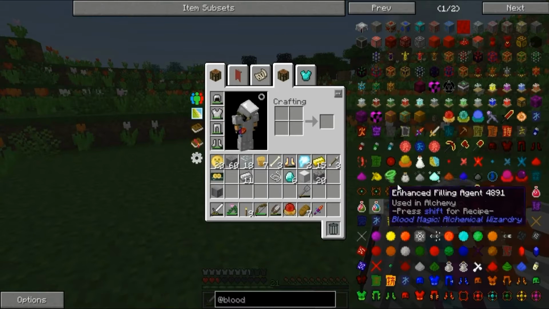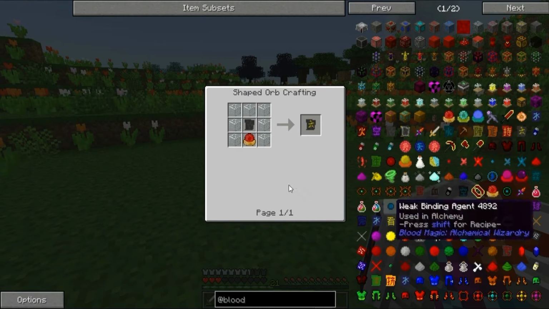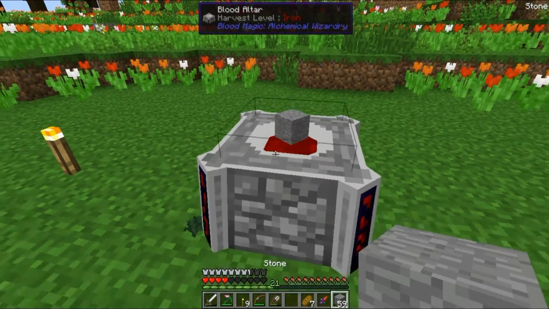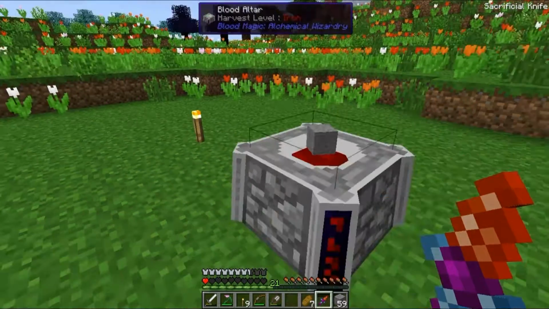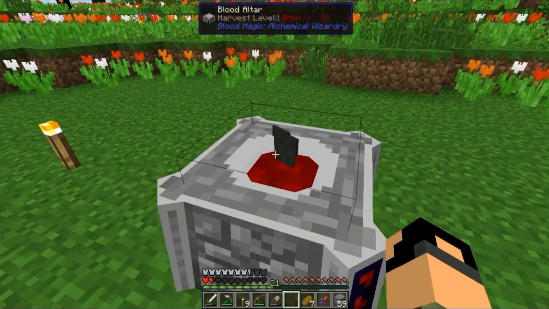Now the reason I want the divination sigil is it just lets me know how much we have in there. So in order for that, we just need a blank slate, which is just a bit of stone, and a bit of glass. So we got the glass. Bam.